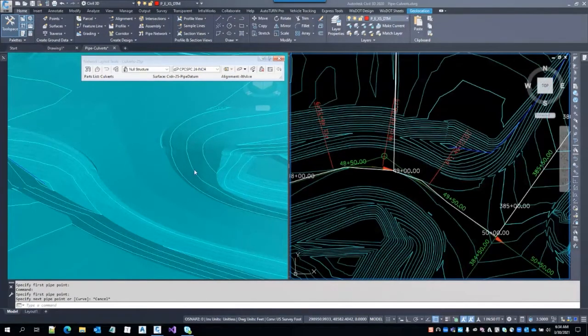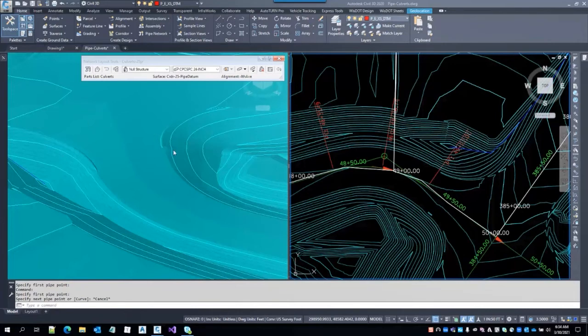The Move Pipe End tool can also be used to place culvert pipes. So I have an example here. On the right hand side, I've got a top view. My contour is on. This is an intersection where I want to place a culvert pipe under the side road. So I'm starting at a low point here, and I want to line that pipe up with the outflow of the ditch on the other side of the intersection.